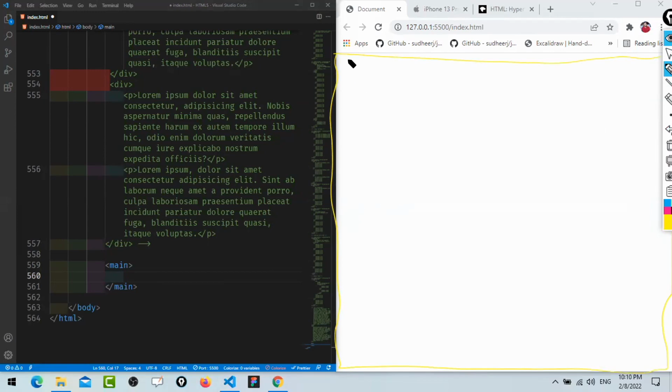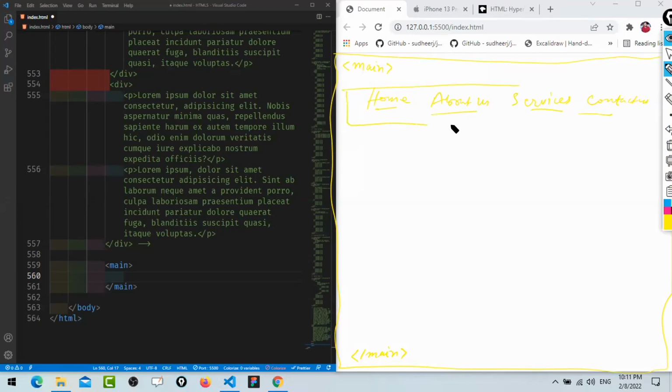So what are you going to use here? You are going to use the main tag open, main tag close. From here to here we have this. In between, let's say you have navigation. So what you can do, let's say here you have home, then about us, services, contact us. So like that, you have some links inside navigation.